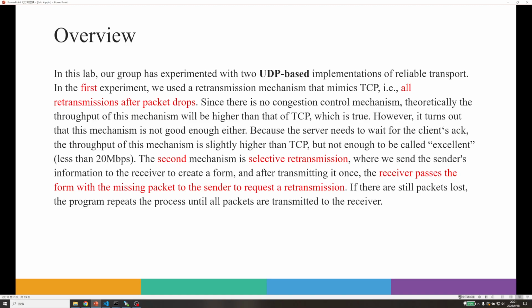So it turns out the second mechanism is better, but the workload for the selective retransmission is kind of big because there are some bugs in our program, such as the sender sends packets faster than the receiver receives them.